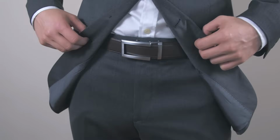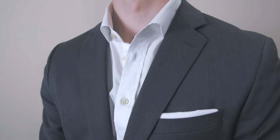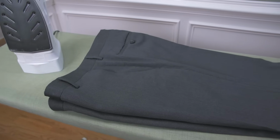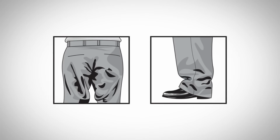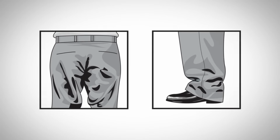Well-pressed trousers, an outward symbol that you're a sharp-dressed man, ready to meet whatever life throws at you. You'd think ironing your pants is a simple task, but look around. It seems that most men are wearing wrinkled trousers or slacks with no crease. What's going on? Why is such a simple task so difficult?